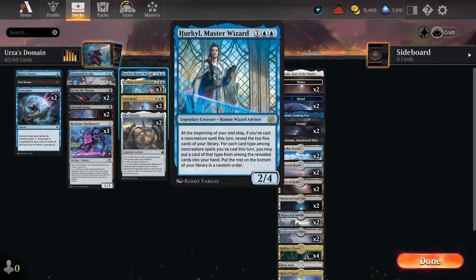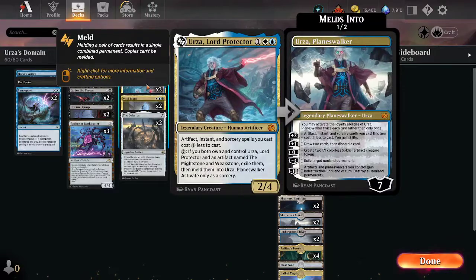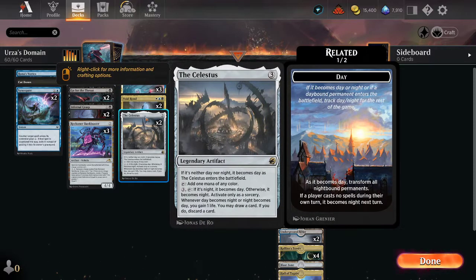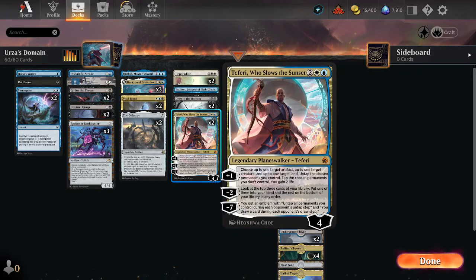And then in the 3 drops, we have 1 Hercule just to get additional card advantage later on, and as a 3-drop 2/4 which can block a lot of aggressive creatures. And 3 Urza to obviously get that meld on. We got 2 Void Rend against mono blue. It worked, it kicked their butt. And then we have 2 Celestis to get the combination with the Fairy.